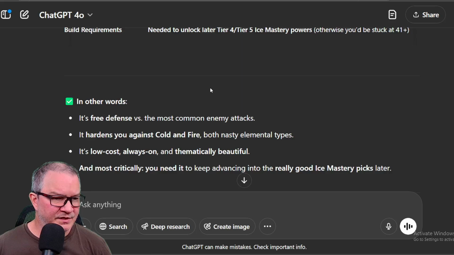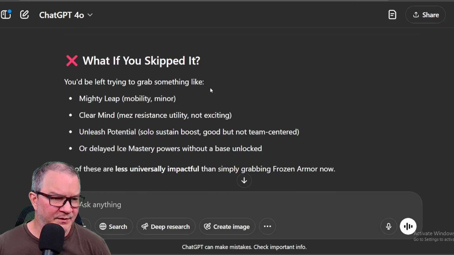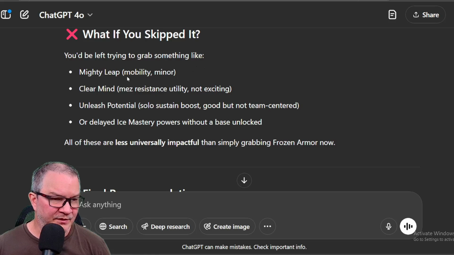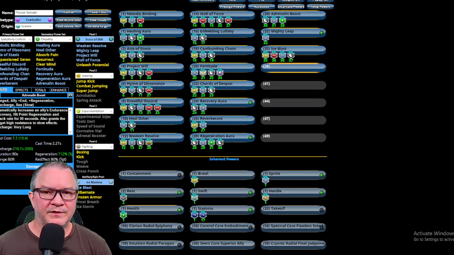In other words, it's a free defense versus the most common enemy attacks. It hardens you against cold and fire, both nasty elemental types. It's low cost, always on, thematically beautiful. And most critically, you need it to keep advancing in Ice Mastery. What if you skipped it? You'd be left trying to grab something like Mighty Leap. I already have Mighty Leap. Clear Mind, Unleash Potential, or Delayed. By the way, we already picked up Mighty Leap back at level, I think it was 32. Back at level, yeah, 32.